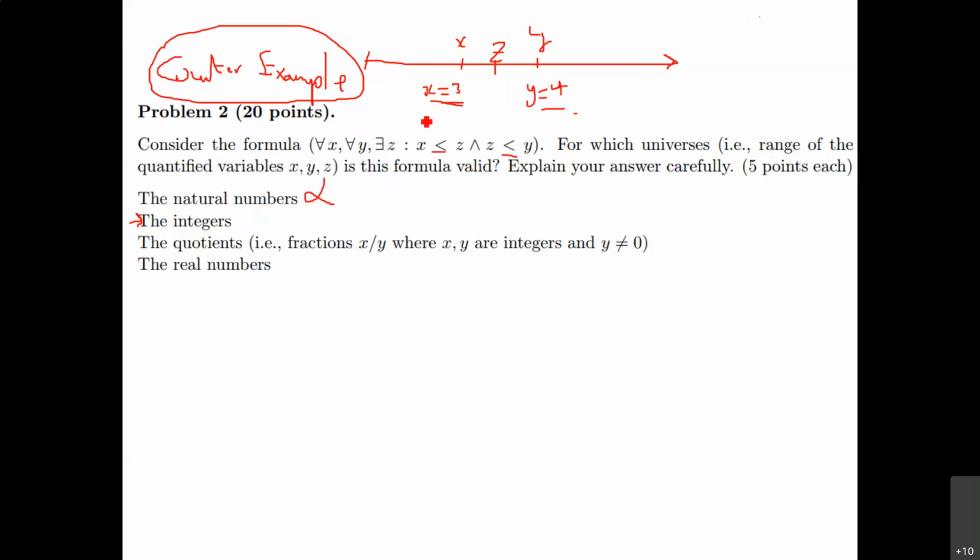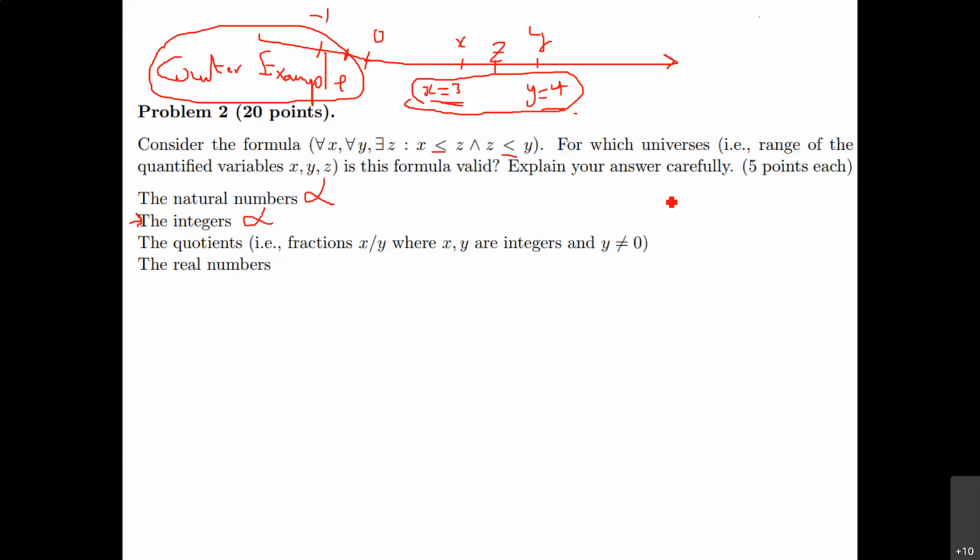-1 and 0, sure. Let's expand this way, since we're working now with integers. We'll say -1 and 0. You can't find something in the middle. Or you could use the same example. You can use again 3 and 4 because hey, 3 and 4 also belong to the integers. We just made it bigger, but we can still use 3 and 4. Exactly, Samer. There's no integer between them. Good. So this also doesn't work.